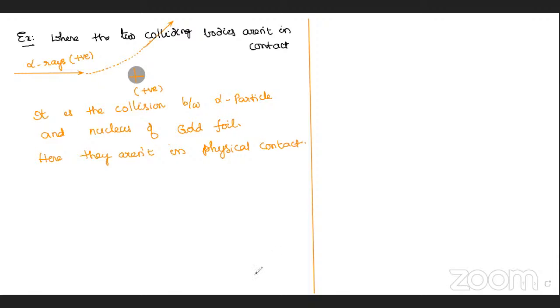Where m1 u1 plus m2 u2 is equal to m1 v1 plus m2 v2. And we did a few examples related to it, if I am not wrong. This is what I explained in the first page, collisions before and after. On the second page yesterday, I explained P before is equal to P after. One dimension collision I explained yesterday, and there I gave one example. In the third page, one more example I gave. Yes, that's all.